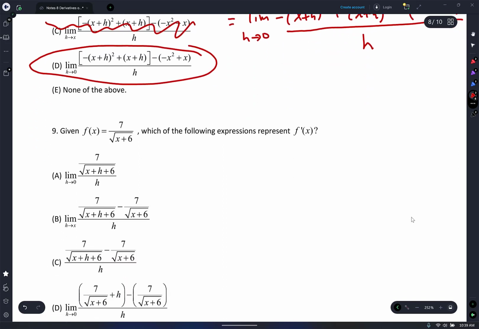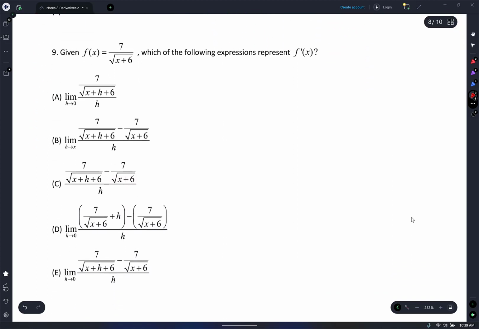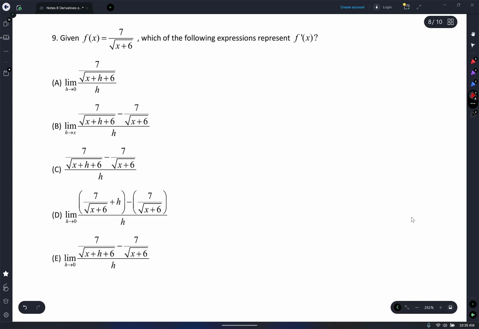All right. Let's see if you guys can figure out number 9. Take a 30-second head start. What's up, miss? Can I do it? No, well, okay. Yeah, go ahead. But first, write the definition of a derivative.